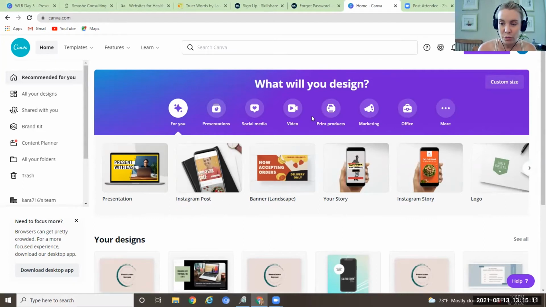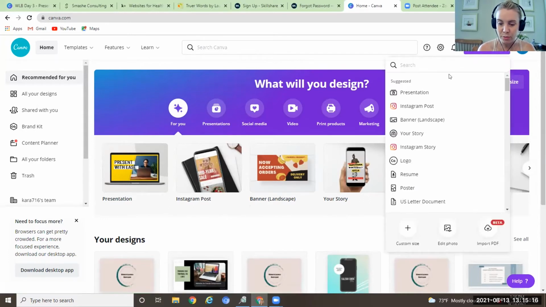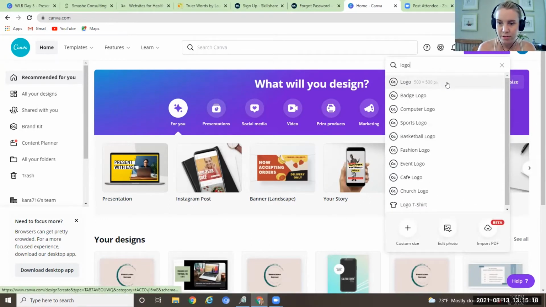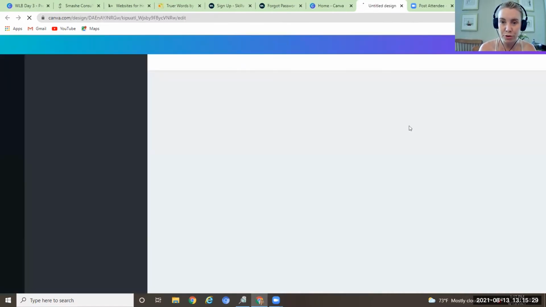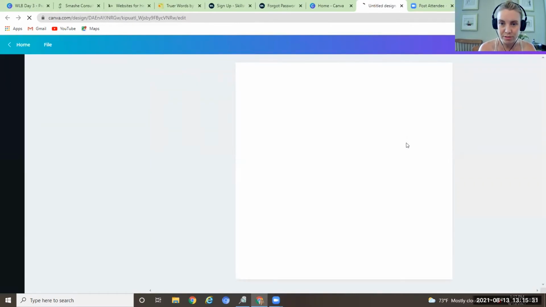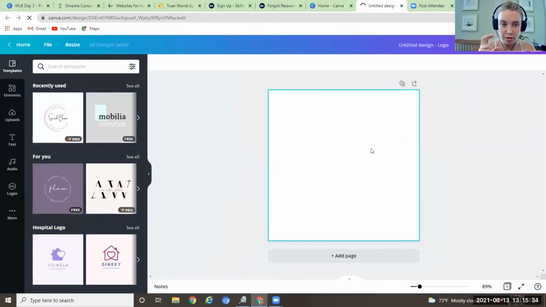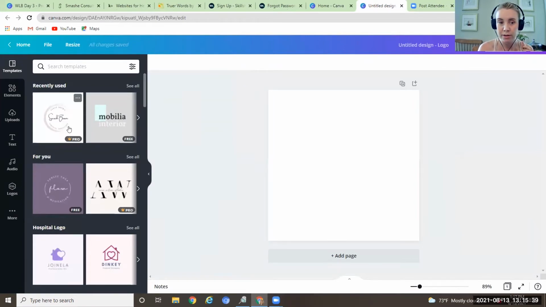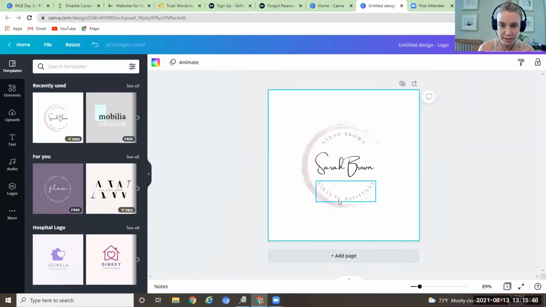So there are two things we can do. We can actually just select this logo option, or if we go to create a design, we can type in logo. And I'm gonna go ahead and select this. So the thing is, you'll see here, they all show that 500 by 500 pixels. That means they're gonna be more of that circle dimensions. They're going to be a bit taller and wider. And you see, you actually have a lot of options here to make a circle logo. So if that's your style, you can go ahead and just select that logo option. And then you can work with any of these templates to get something like those sort of circle insignias.